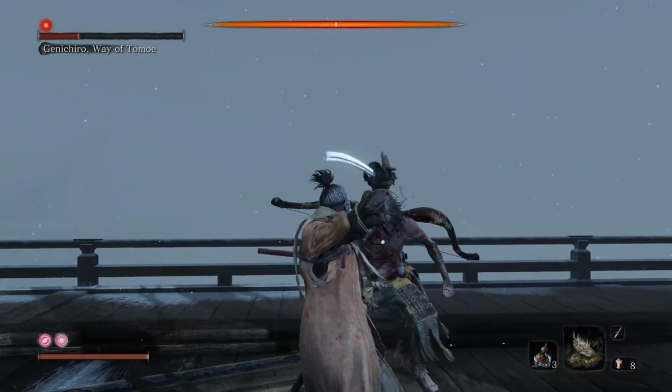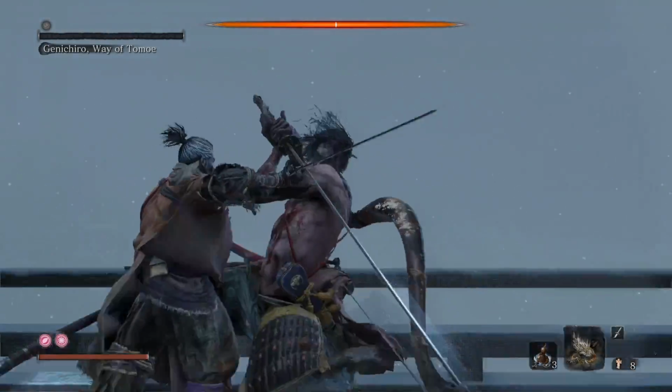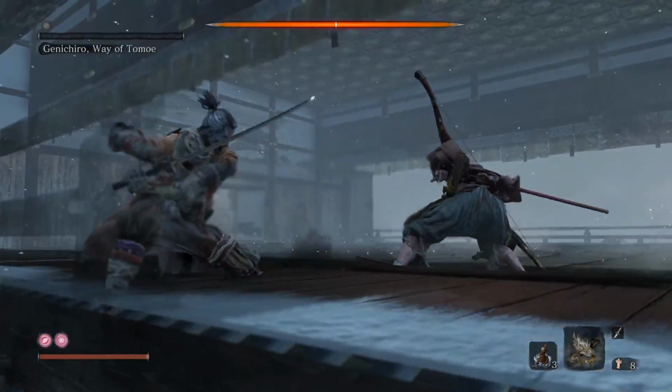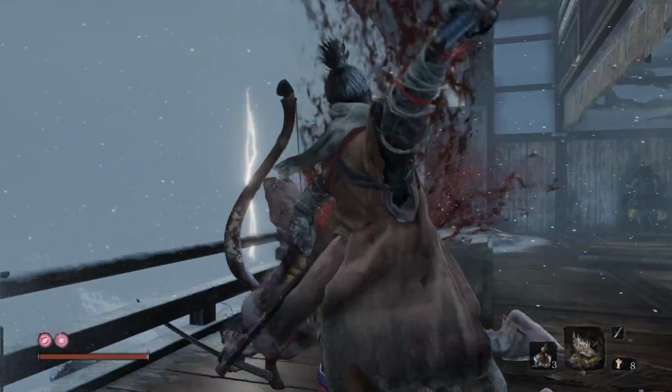Now after defeating Genichiro, the game requires you to explore and complete 3 separate areas that can be completed in any order you want. In this video we will go through the Sunken Valley region, then the Ashina Depths, and finally the Senpo Temple.